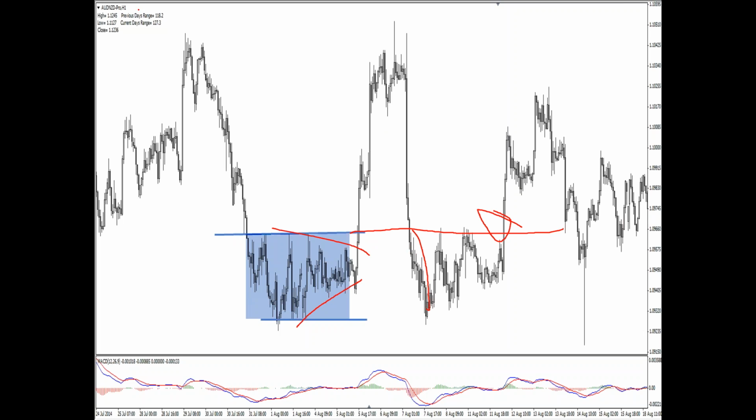Same thing, Australia, New Zealand pair. This level was buy spot. Here we saw big selling and it was rejected. Look at this history here. History repeats itself. Next time, what should I expect when this level is broken to the upside? Same as here. Buying, okay, from the bottom to the top.